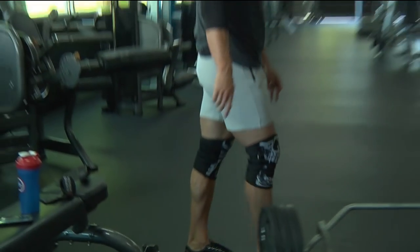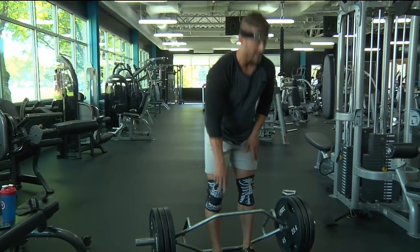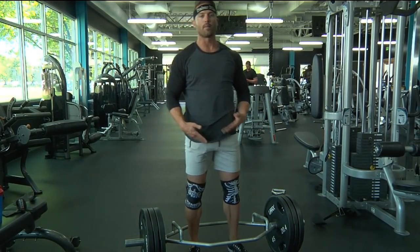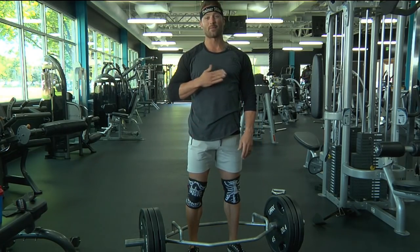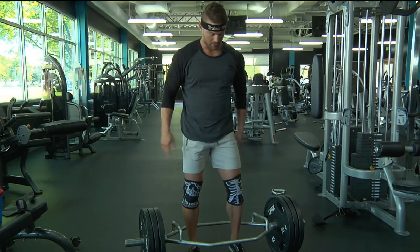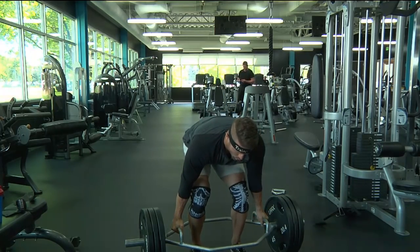So we're gonna get after it. First set of 10. Let's get rowdy here. We're going for full resets at the bottom, guys. So we're not bouncing. We're not coming down and using the momentum off the floor to help us with our next rep. We're gonna come down, pause, and come back up for 10 reps. I got my heart rate monitor on today, and I got a feeling that sucker's gonna get ticking. So here we go. First set, 10 reps, trap bar deadlift.